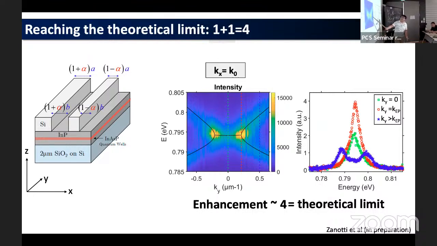And you can see now very clearly in the photoresistance measurements the enhancement of the photoresistance at the exceptional points. If I take the red, at the exceptional points, you have the factor 4. When you are out of degeneracy, the blue is 1. And when you have the weak coupling regime or Hermitian degeneracy, the green, it is 2. So we really show the theoretical limit of the enhancement at the exceptional points.